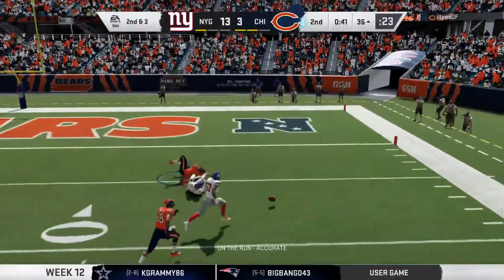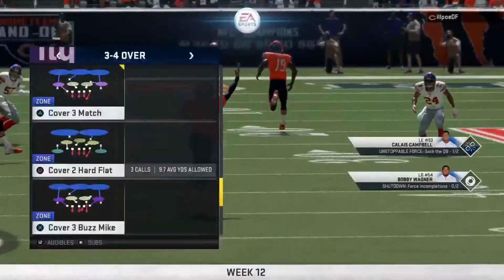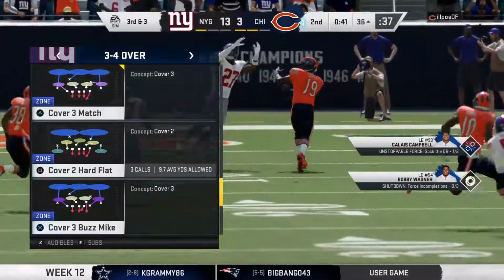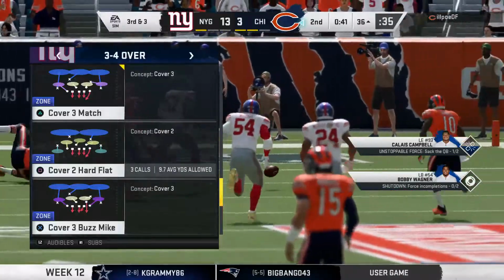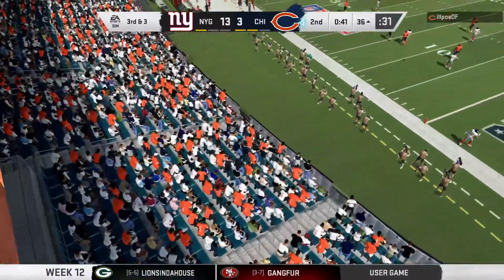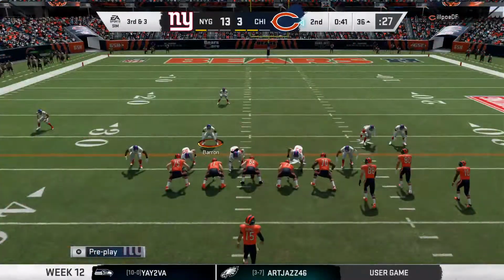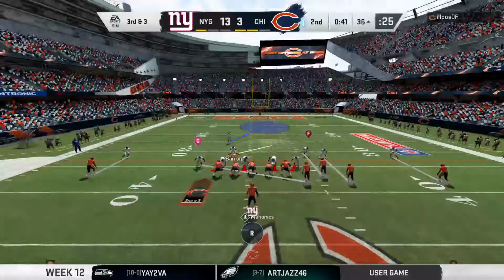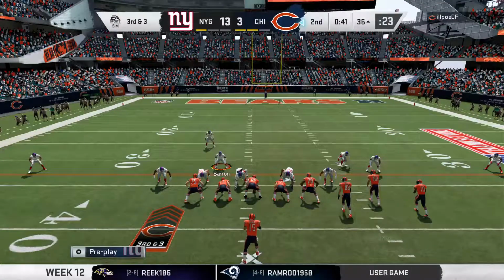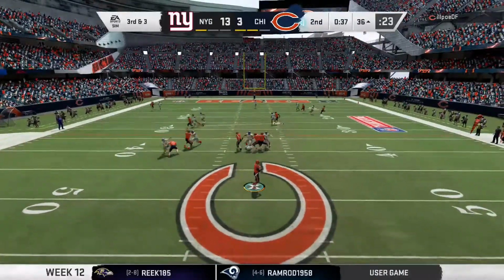Looking deep in the direction of Cooper. And that going to be incomplete. Good effort there, trying to take a shot, but it's third down. It's been my observation there's been a nice variety of play calling defensively. You and I often talk about an offense's ability to keep a defense off balance with what they're doing. I think the converse has been true in this game. Yeah, I think you're right. They seem to have gone off tendency quite a bit, but only the second quarter, a lot of time to change things.